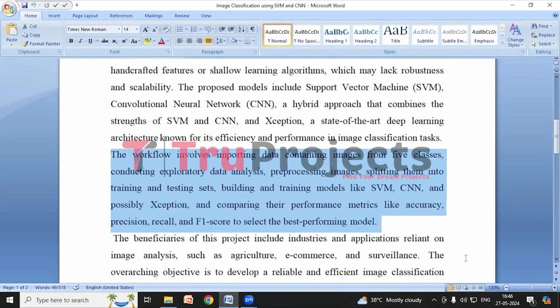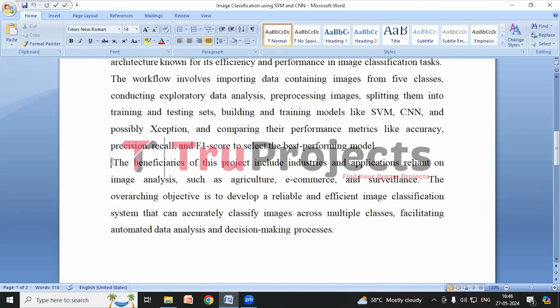Different models, including SVM, CNN, a combination of both, that is combining CNN and SVM, and also Xception, are trained and compared based on performance metrics like accuracy, precision, recall, and F1 score to select the best performing model among them. So, this is what happens in this project.